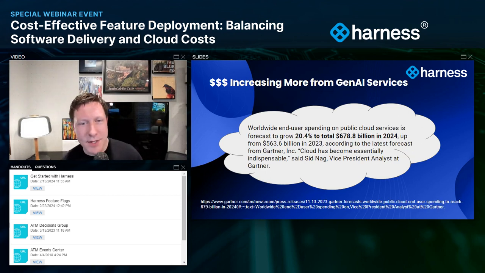Another interesting aspect is the increase from Gen AI services. If you could raise your hand, I bet all of you are dabbling in Gen AI, whether you're using ChatGPT or other services, or open source large language models. But we're forecasting it to grow 20% in 2024, if not more, and that's again a serious impact. If your business increases by 20% or decreases by 20%, that's significant. So these are things that we have to capture, especially as we're allowing our teams to experiment more. What's the blast radius of that new feature you're building from a cost perspective?